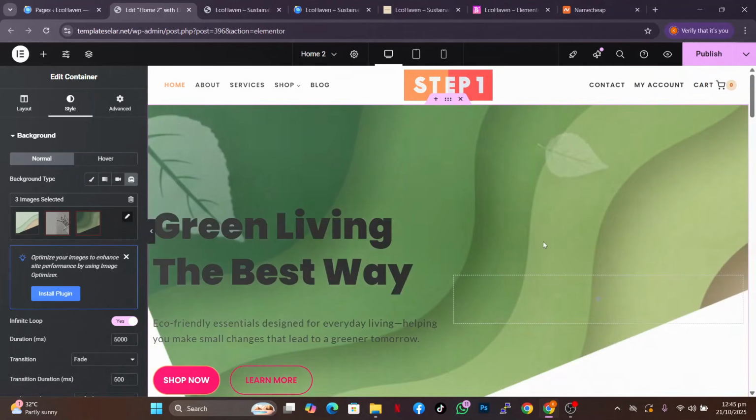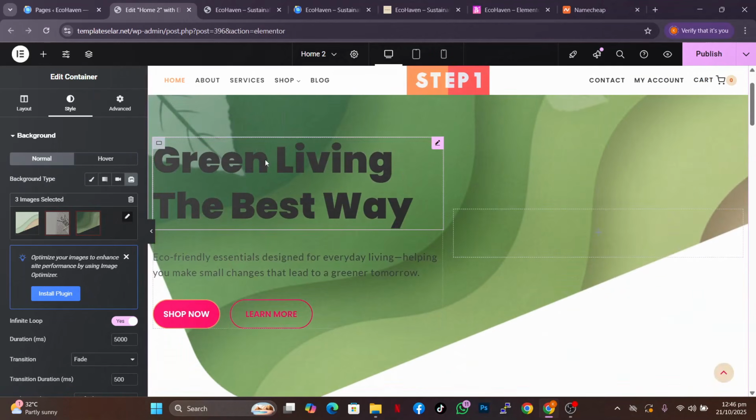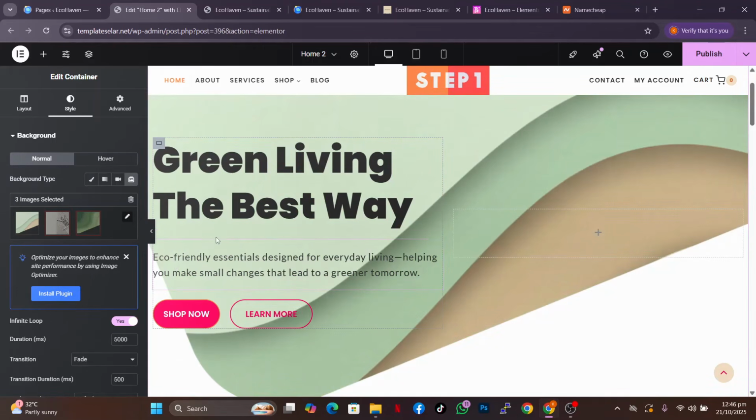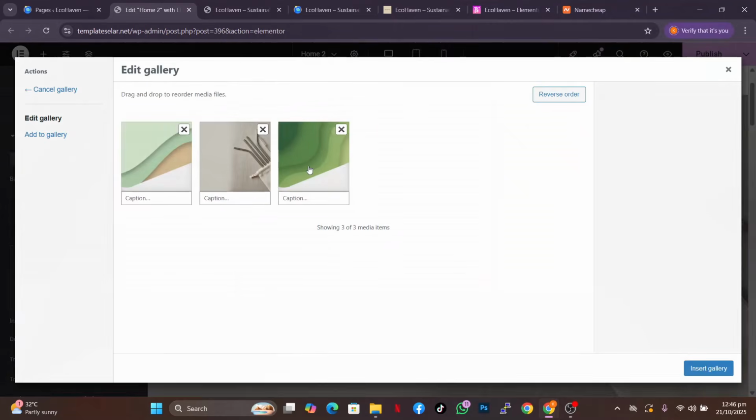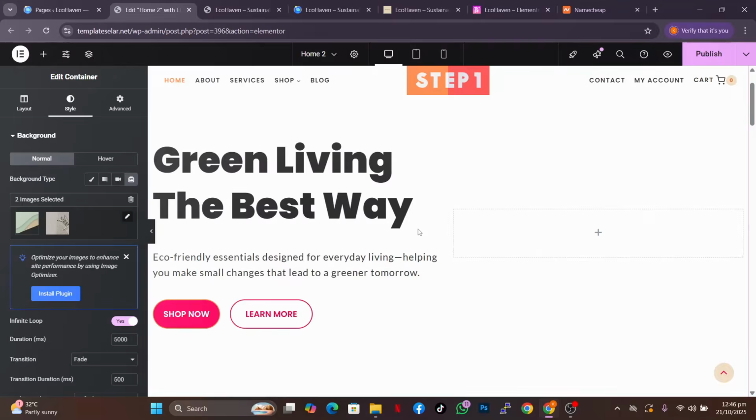So you see the color over here doesn't really match, so always make sure that you do the right thing by selecting the right color that will match. So I'm going to delete this particular one and leave just these two over here.